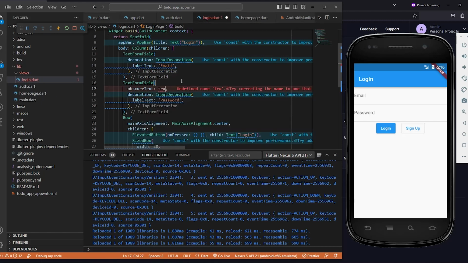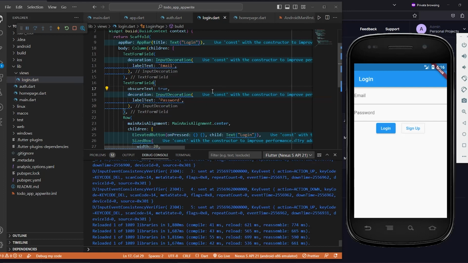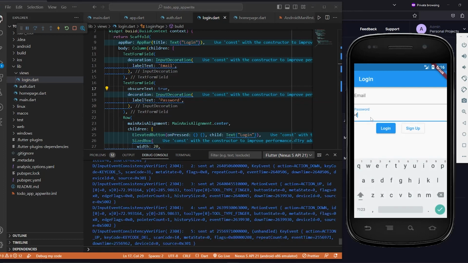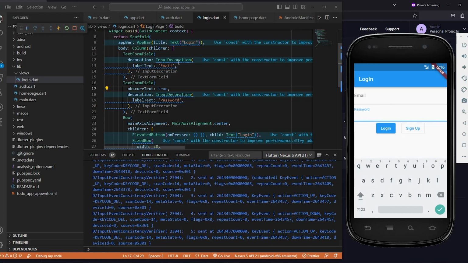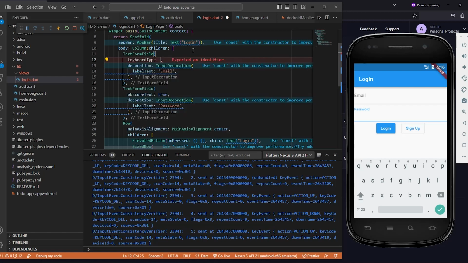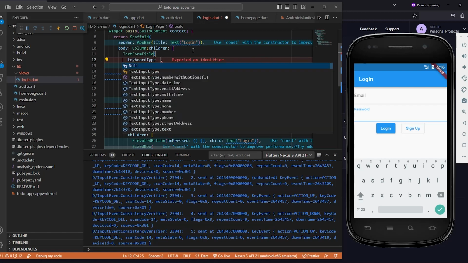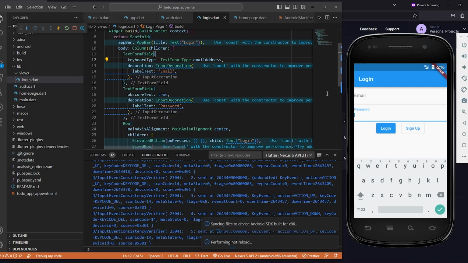Let's just add the obfuscate text to the password field so that no one can see our password. And let's change the keyboard input to email address.